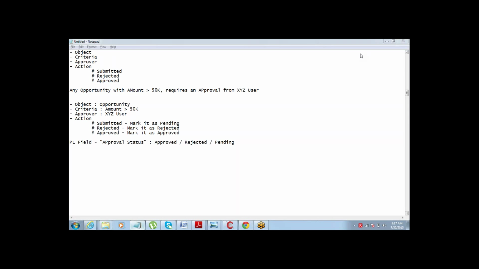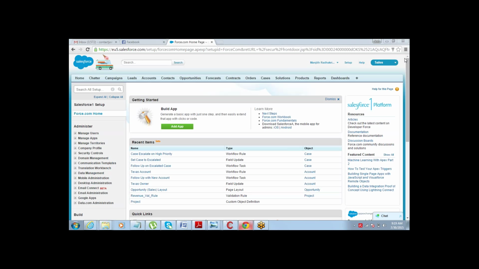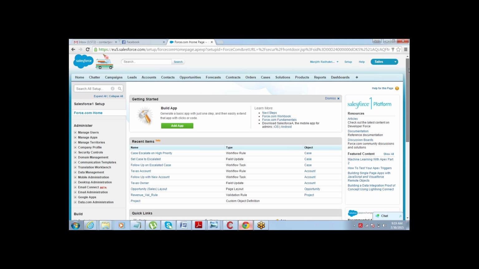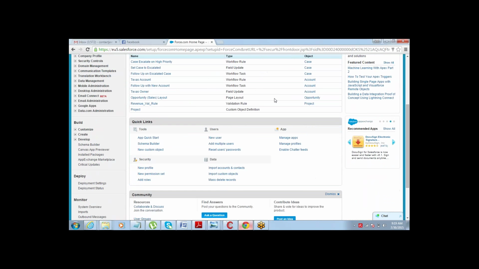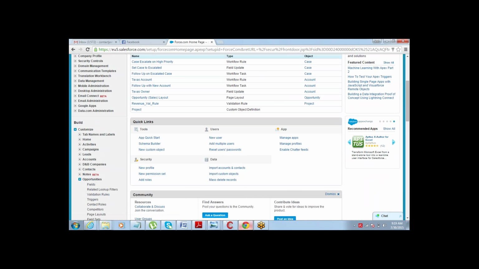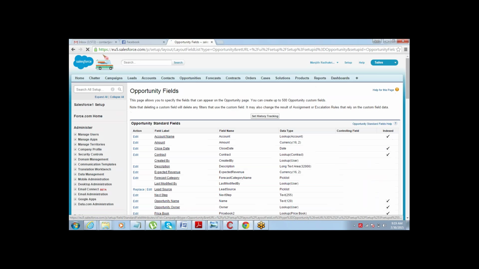Okay, so first thing that we'll start up with is create the approval status field on opportunity. To do that, we just need to go to customize, and then we can go to opportunities, and then we can go to fields and create a new field. And the field type is going to be pick list, right?